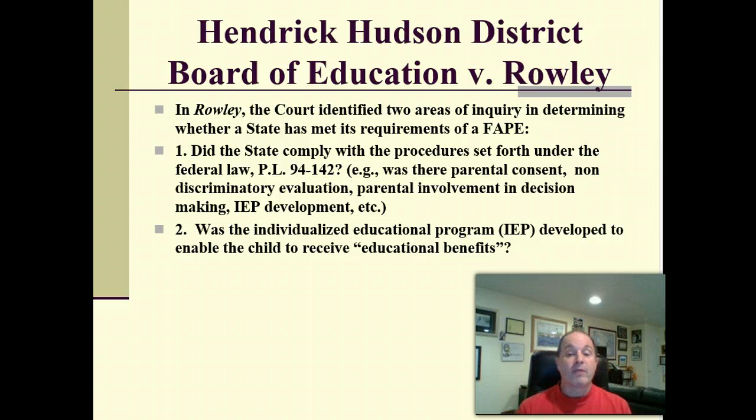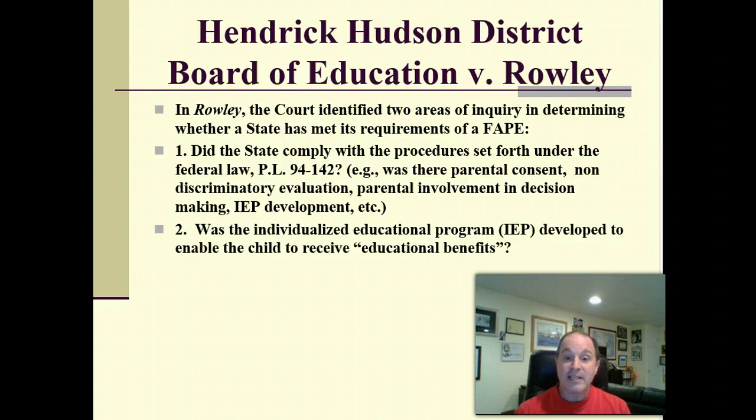Again, was there parental consent? Was the evaluation that was done non-discriminatory? Were the parents involved in the decision making? Was an IEP developed? Ultimately, did the state comply with everything that we have discussed in terms of meeting the requirements under the federal law? And second, was the IEP developed for the particular child so that the child received educational benefit from the program?